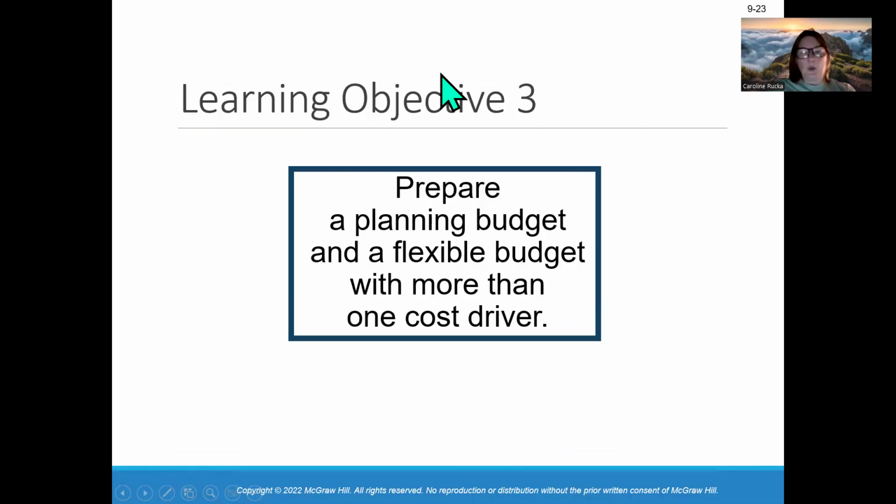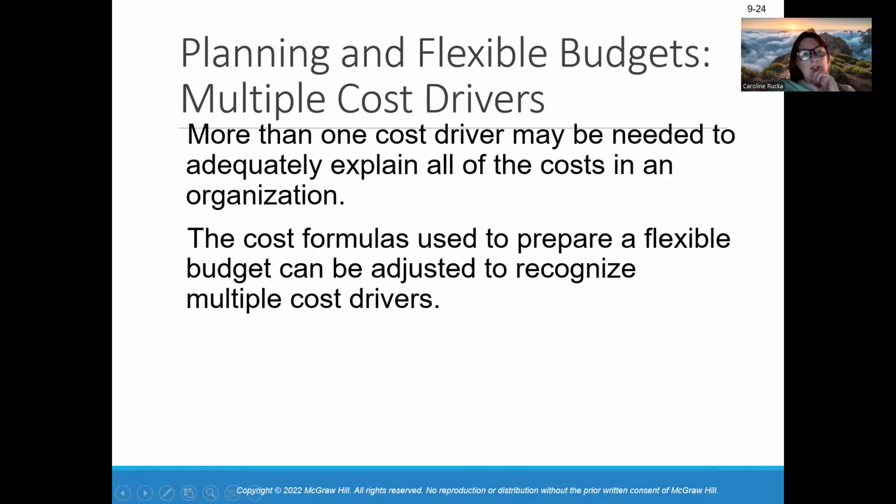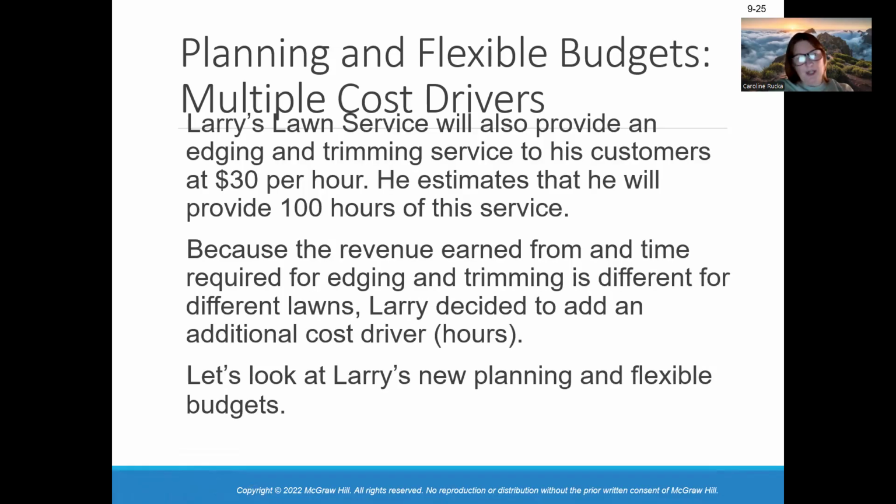Let's say you've got more than one cost driver. In that last example, we were just looking at number of lawns. Sometimes you need more than one cost driver to explain all the costs. Cost formulas can be used for your flexible budget and can be adjusted to recognize multiple cost drivers.